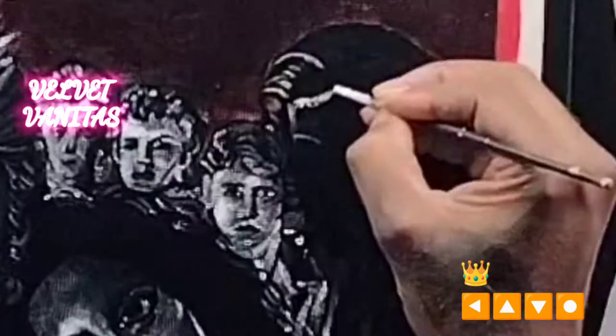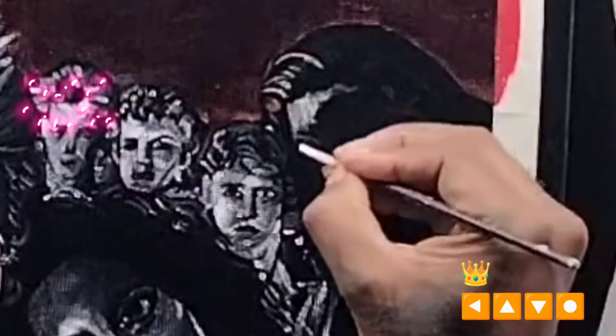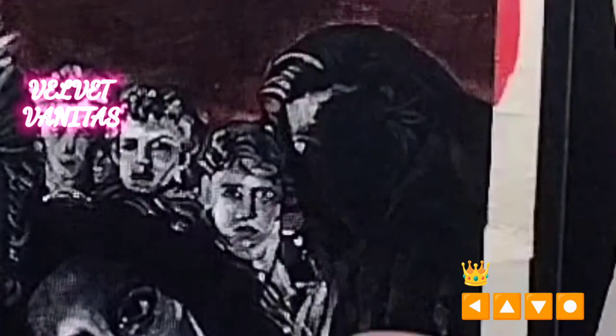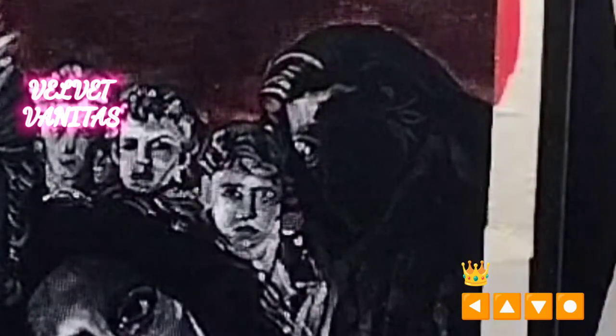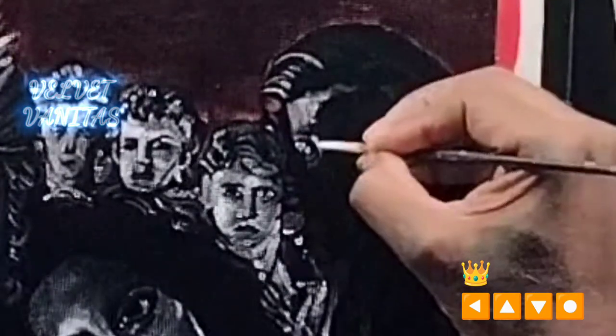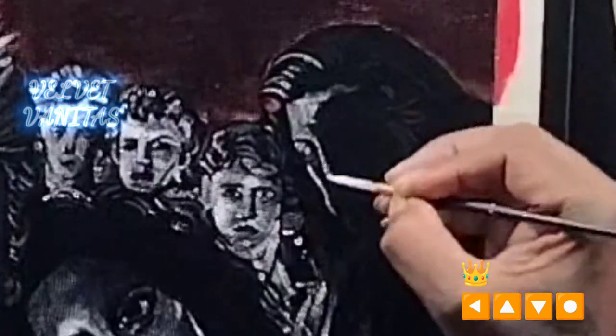There was a point where I even had to ask myself, well, what if I painted a picture and I just used black paint on black velvet? Whoa. I was like, well, what does that say? What am I doing? Well, is it possible? Yeah, sure. I'm pretty positive that it's possible. And in fact, I figure I'm going to go ahead and give it a shot and see, as soon as I can figure out what I want to paint in black on black. Sure, I figure anything goes.